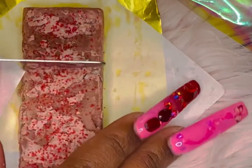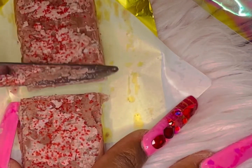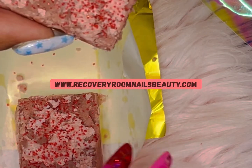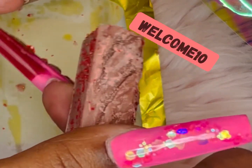They're so potent and they can be cut into two or into four. It doesn't matter how small you cut them — best believe you're going to be able to smell them. They make a great gift for anybody you care about. So if you want to order, here's my website. Use code BOGO if you buy two or more wax melts, or for new customers, use code WELCOME10.